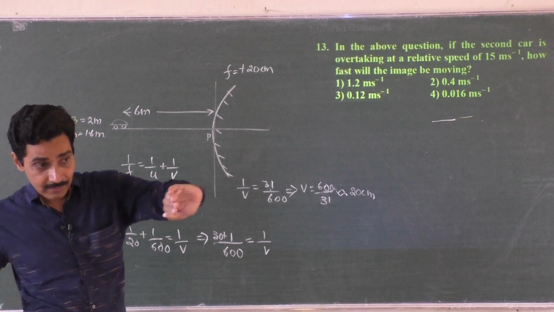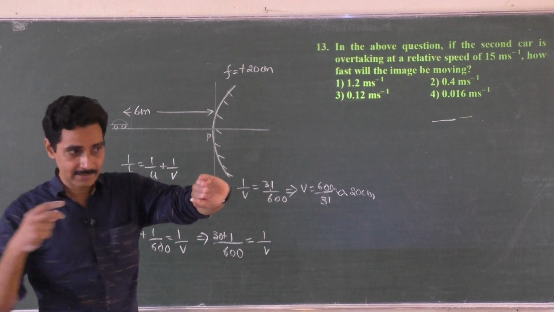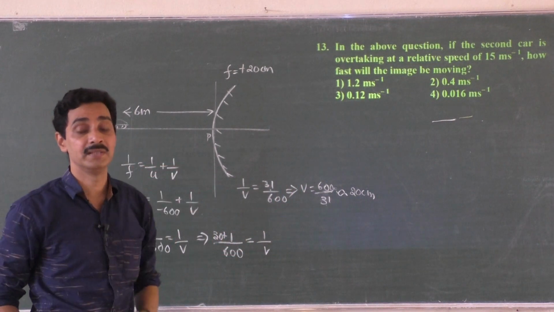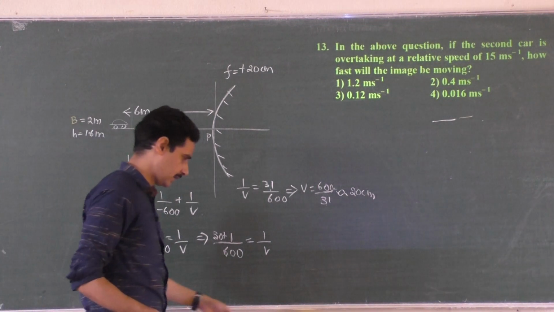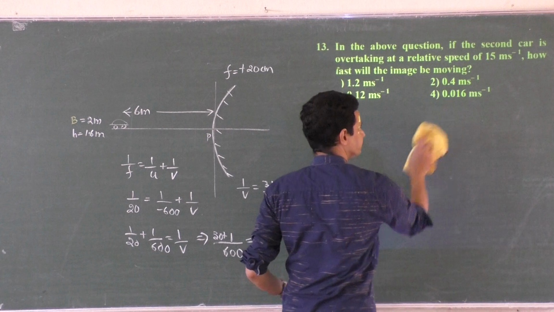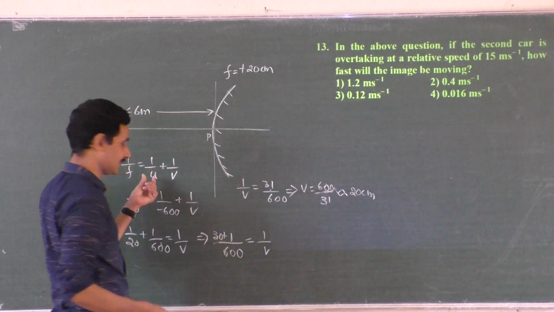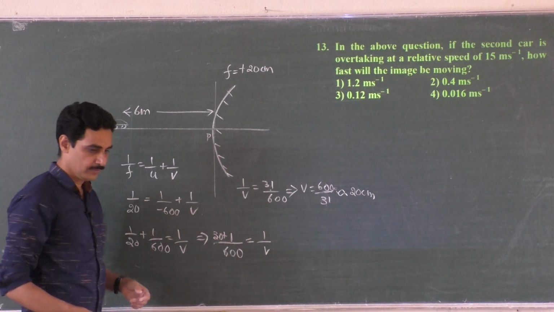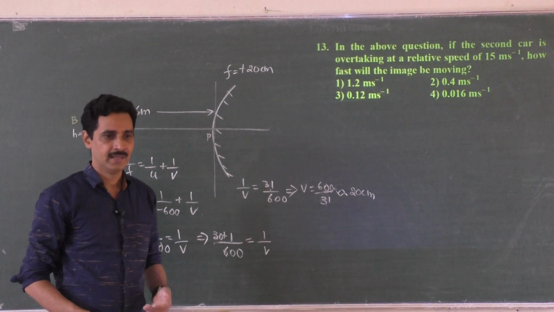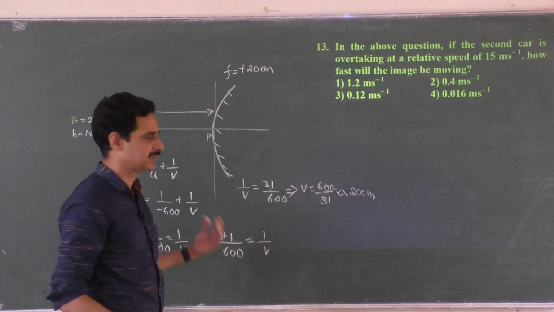So as I see, the actual car is coming like this, and the image comes like this. At what speed is the image moving? When I find out the image distance or image velocity, we will use the formula. You know that u is the object distance, it is not initial velocity and final velocity, but object distance and image distance. If you want to find out the velocity of the image, in entrance examinations, the best method is differentiation.